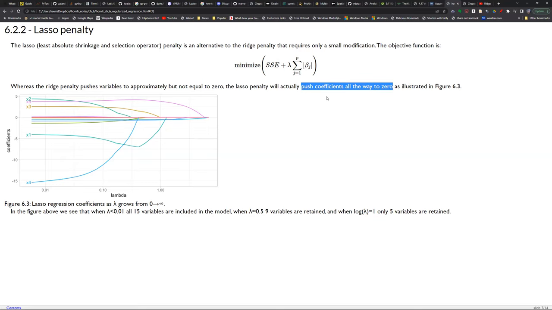So this model can also be utilized for feature selection. Okay, and that's the main difference between the lasso and the ridge. The ridge is going to consider all the predictors. The only thing it does is push some of the predictors that are getting larger toward zero, but it's never going to reach zero. In the lasso, yes, they're going to reach zero, and they're going to be discarded. Okay.